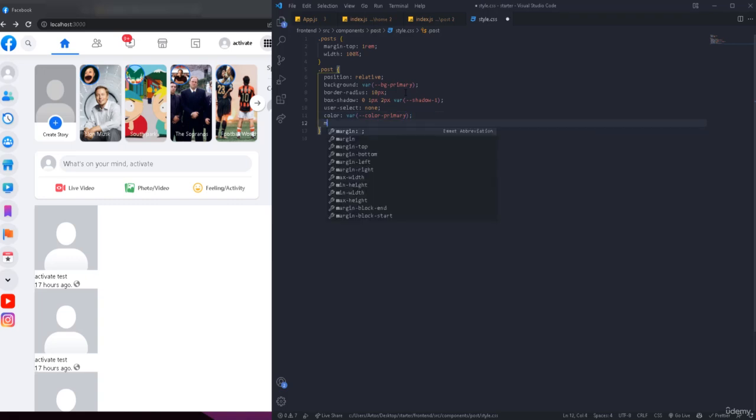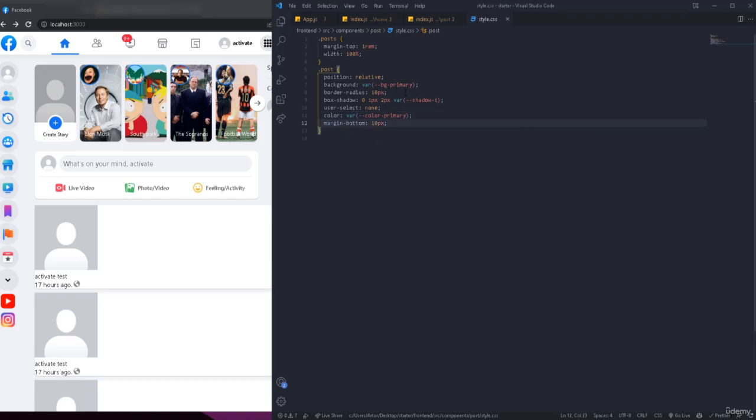And then we're gonna have margin bottom 10 pixels, so we can differentiate between all the posts. Okay, and then we're gonna go to the post header. I know I need to go faster. Okay, align items center, so put them in the same line, and then we're gonna have justify content space between. We didn't work on the right side, but this is how it's gonna look. The right is gonna be on the right, and the left stays on the left.